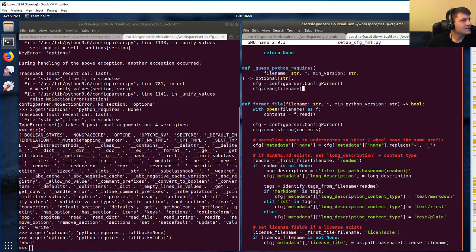It's not going to be super slow and it's not going to be performance critical, so reparsing is not a lot of work.